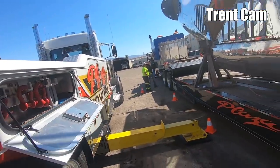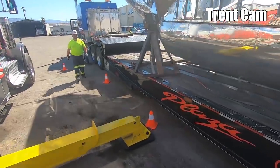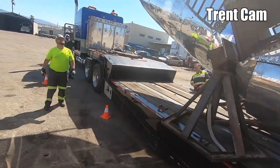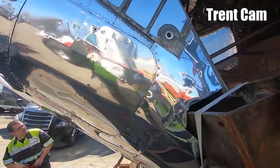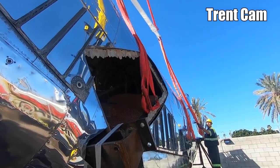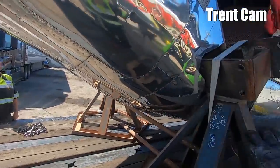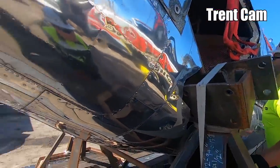Can you boom down? Dad, can you boom down, please? Where are we hooking it up? We're gonna do outer ring here on the big plate. And then the other side? The other side is a dedicated mount over there. This one's kind of funky. I don't really like it, but we're gonna have to do it.